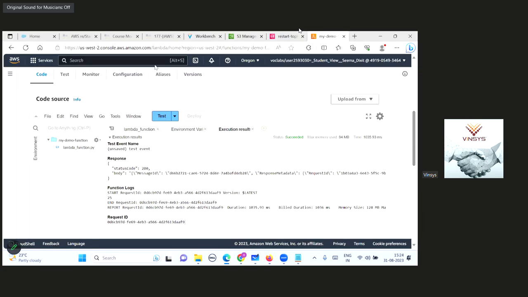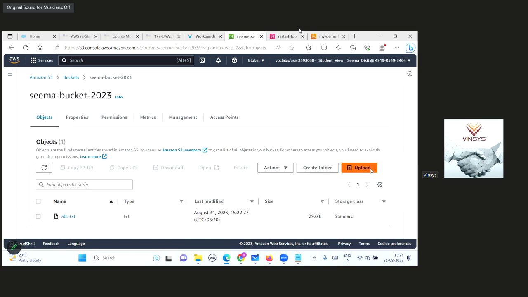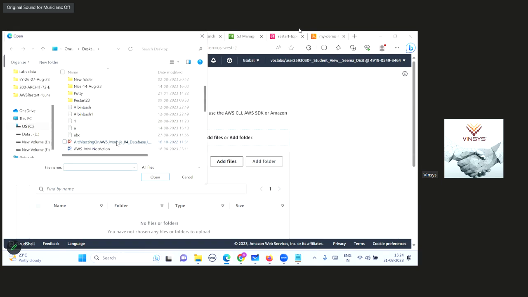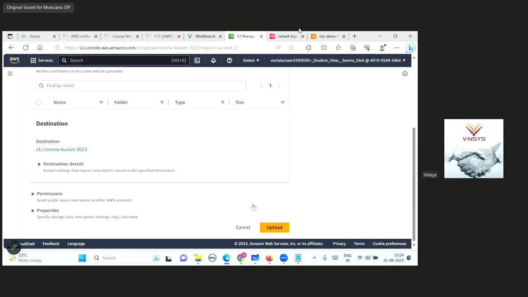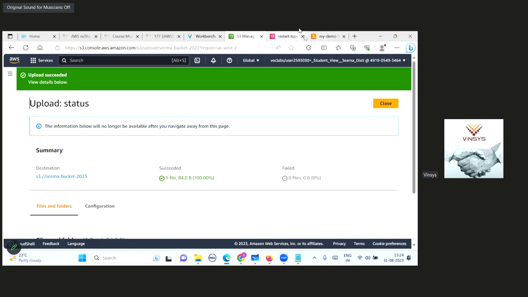Okay, let's upload another file to the bucket and see whether it works or not. So if I just go here, let me upload one more object. Upload. So initially it was abc.txt, right? So now let us say use this EY user. Probably it has some content in it. So if I just upload it, fine. Back to my Lambda.